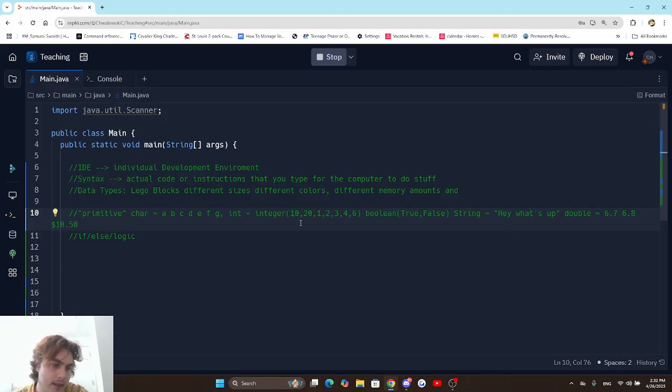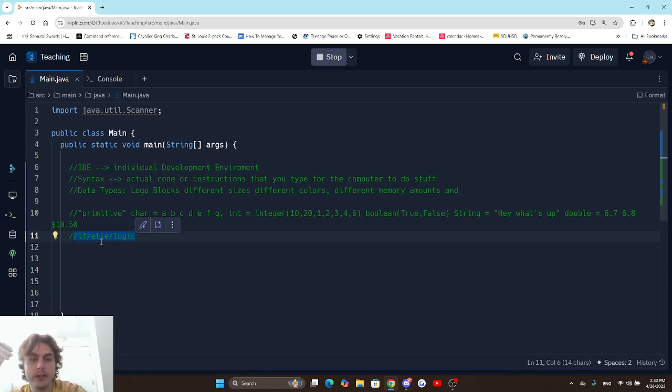And then lastly, let's say you tell a computer to do something. If this condition is true. Computers use what's called if-else logic, and so they'll have branching. Basically with computers, when you tell the computer to do something, or you have a command for the computer, it'll run through if statements where if certain conditions are met, it will do something, and if those conditions are not met, then it'll do something different.